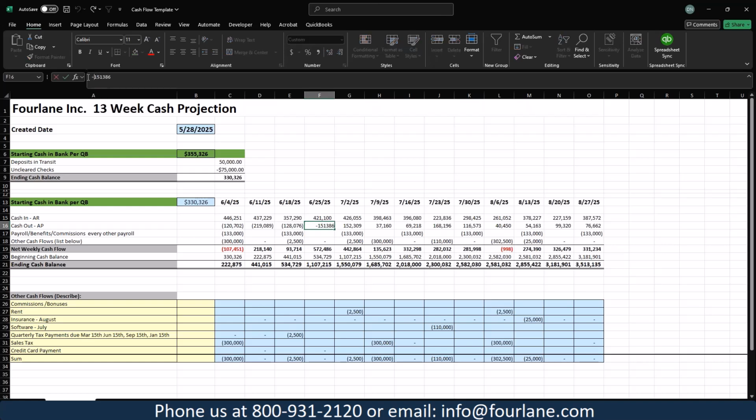Right? So if we keep going and we look, right, now 1 week of negative cash flow is not the end of the world. No cause for panic if it's just 1 week, okay? But what we don't want is to be seeing red consistently, right? We don't want to see red more often than we see black, okay? So if you do see that, time to create a plan, figure out how to turn the bus around and get moving in the other direction.